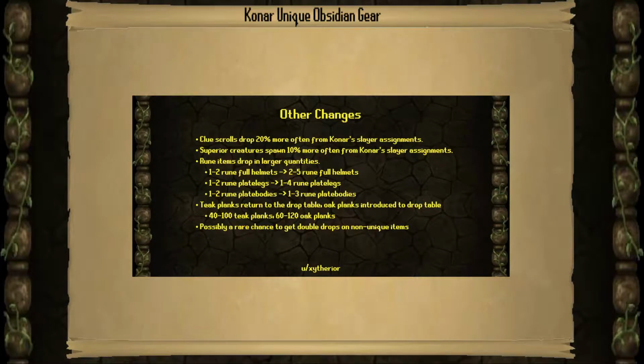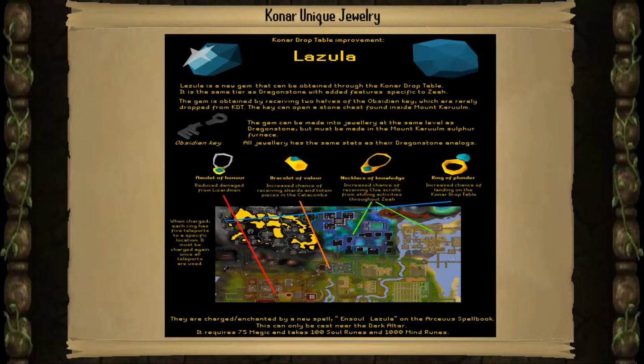All right, next suggestion. This one's kind of cool. The Lazula gem. It's kind of unique. Is this the next link? Yeah, it's the next link. I can't scroll down anymore. It is the suggestion: Konar drop table improvement, Lazula.